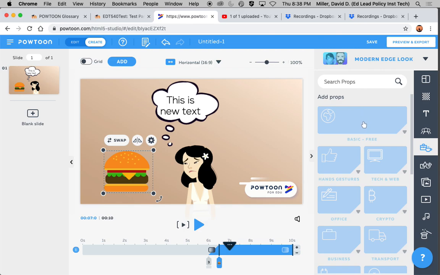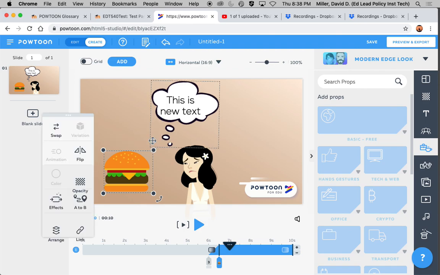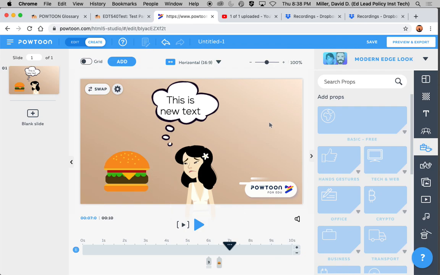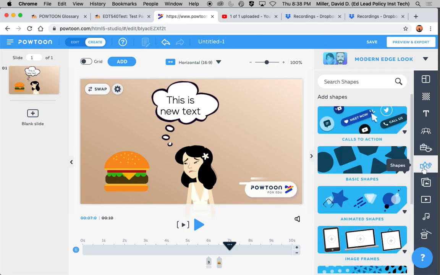So images and things like that. If something's not there that you want, there's usually a way for you to add that in. And not every object has an animation, but if it does, it's the same as the characters. You can loop the animation. You can have the animation happen once. You can flip them. You can resize them. You can rotate them. I'm not sure what's going on here, but this woman's pretty unhappy about that hamburger. I accidentally put a puppy in a woman's face. Oh, I didn't realize. So, all right. There's your props.